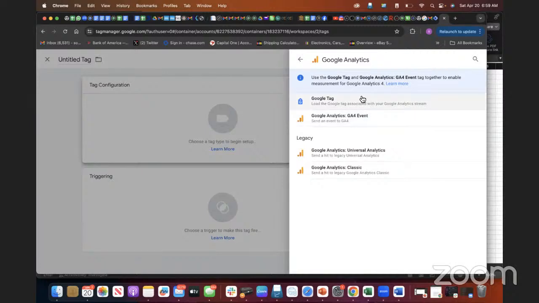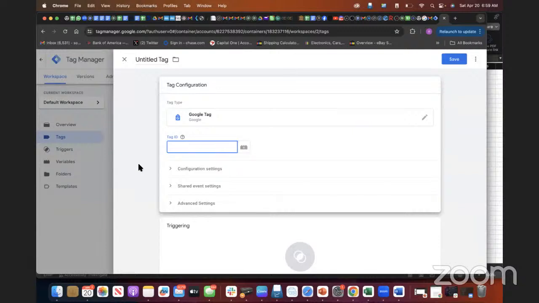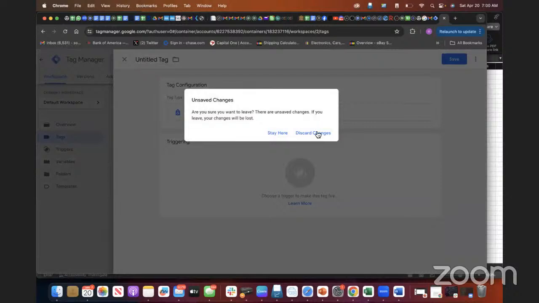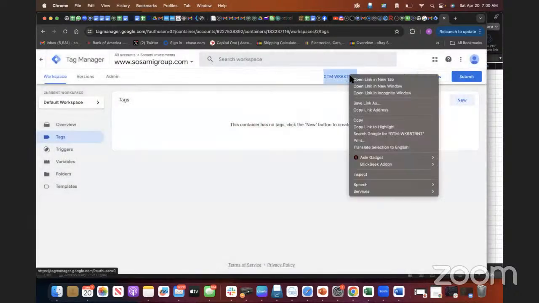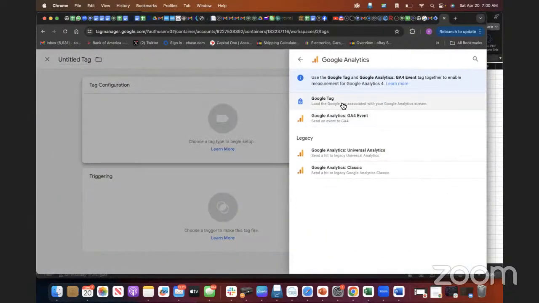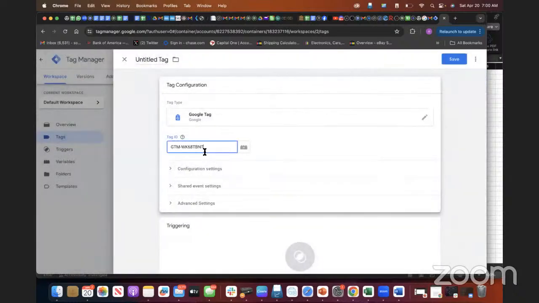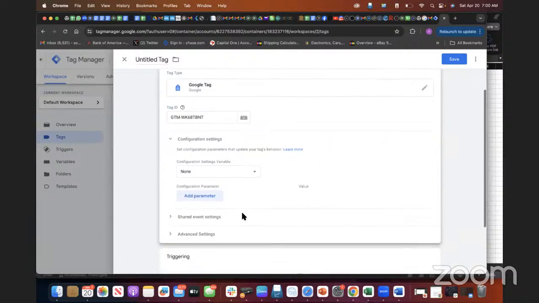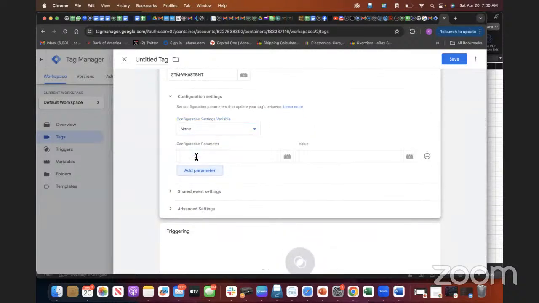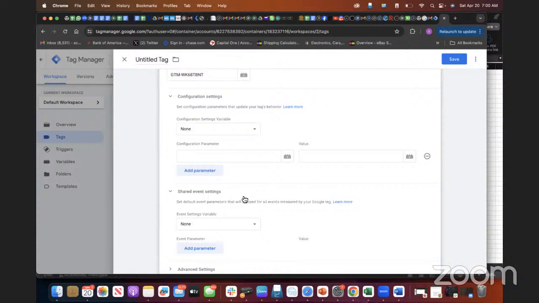Add a Google tag first. So what parameter should I add here?